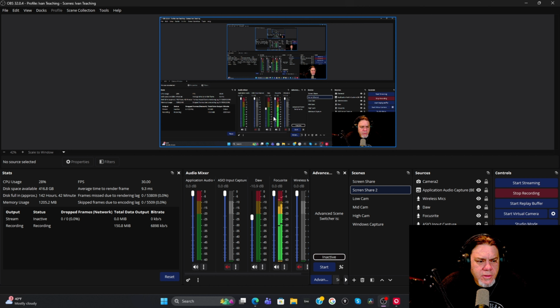Okay, and if you notice down here, this is your audio mixer right here. This right here is where you set up your scenes. This is your sources, like your cameras that you add in each scene, and your audio that you add in each scene. And then I'll kind of go in depth with that a little bit, but not right now. So let me go back to my front camera. All right.